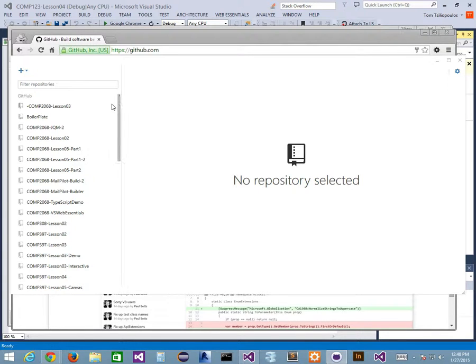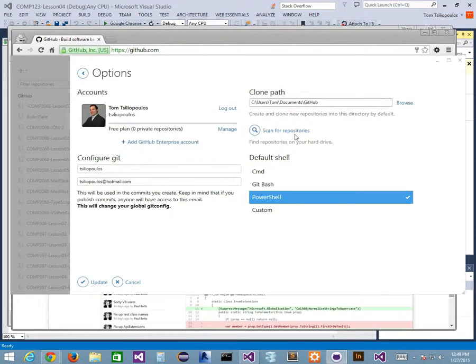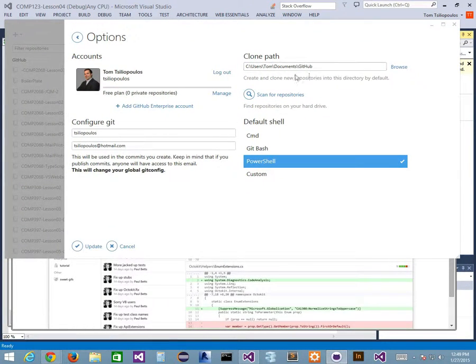Now what you can do with it is you can look for your system to scan for repositories that are already there. And I've already created a repository in my system. I know they're in GitHub, my GitHub link. So I'm going to go to Options, and in here it says scan for repositories, and I can tell the program which path to check for my repositories. And I know I keep my stuff in a local folder called GitHub under my documents. Right, this is where it's just a folder in my account, on my system. It's local to my computer.